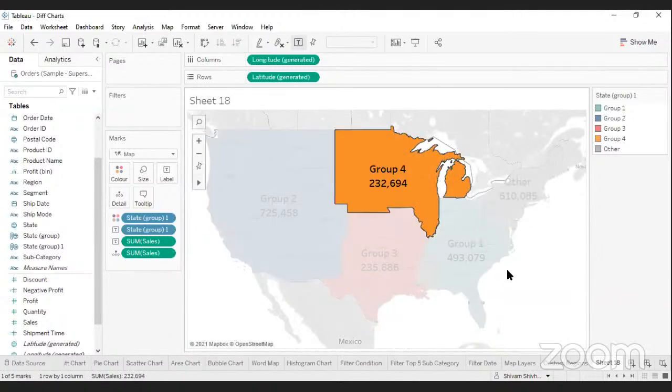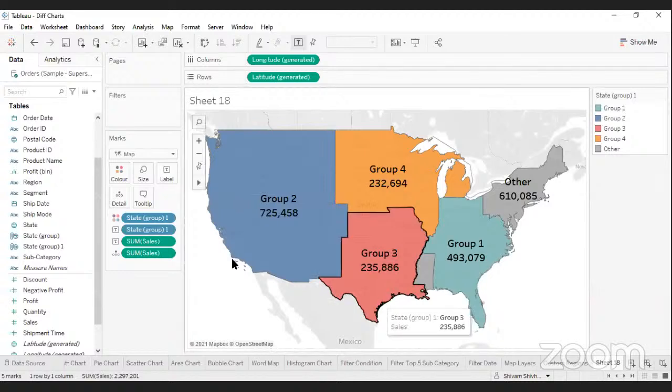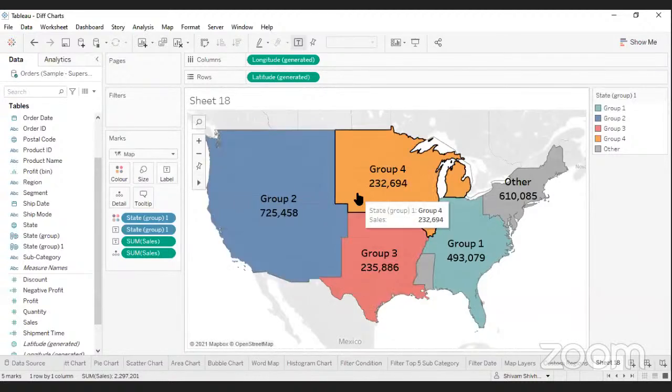So you can easily create groups here to identify which manager is handling which group, and what sales and outcomes come from these areas.